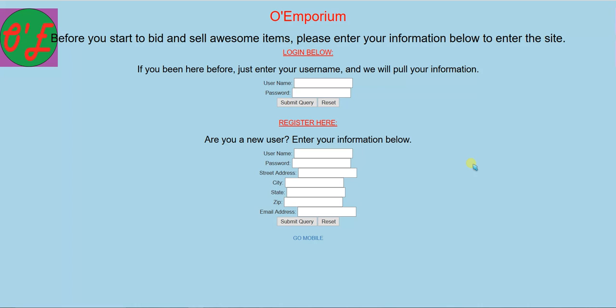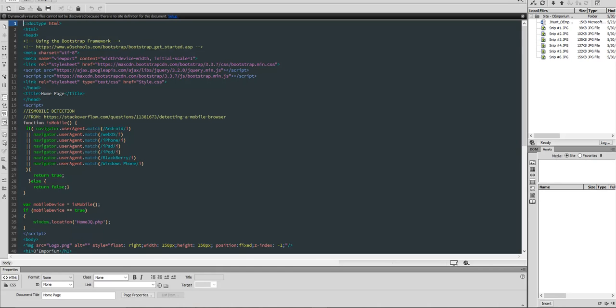But let's get to the tedious part first, which is the code, and then we could jump into the fun stuff and save the best for last. So this right here is the home. Everything is a PHP file, and most files consist of standard HTML, PHP script, and JavaScript. I've also used the Bootstrap framework and also jQuery mobile for certain pages, which is for my mobile site.